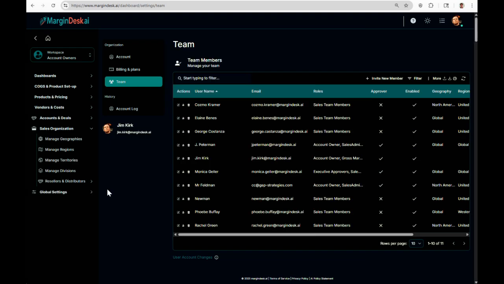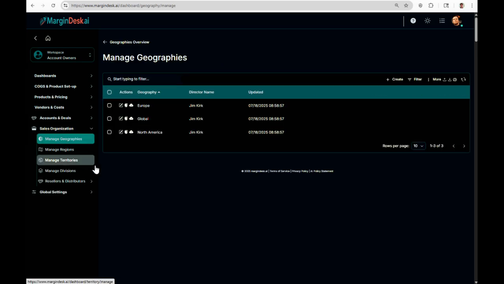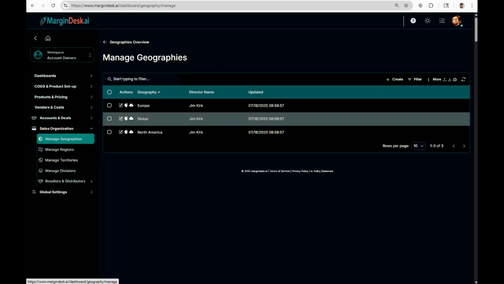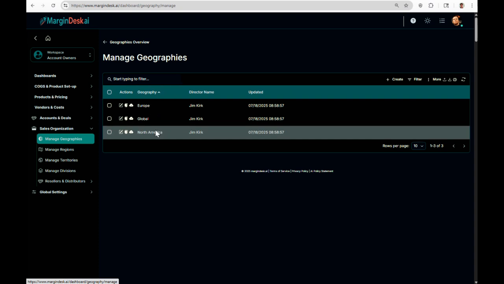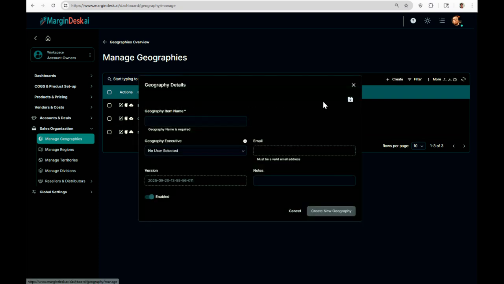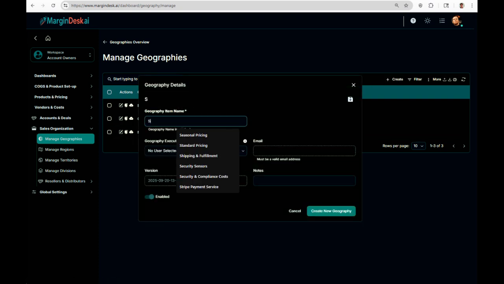Setting up your sales organization is very easy. You just go into Sales Organization on the left, and then manage your geographies, regions, and territories. In this case, I have 3 geographies set up. I can easily create a new geography for, let's say, South America.